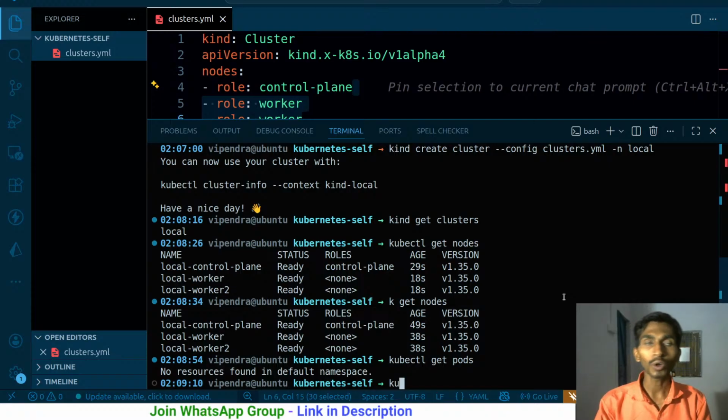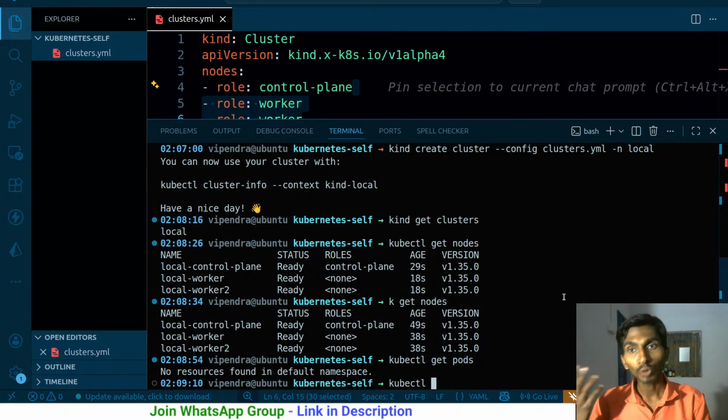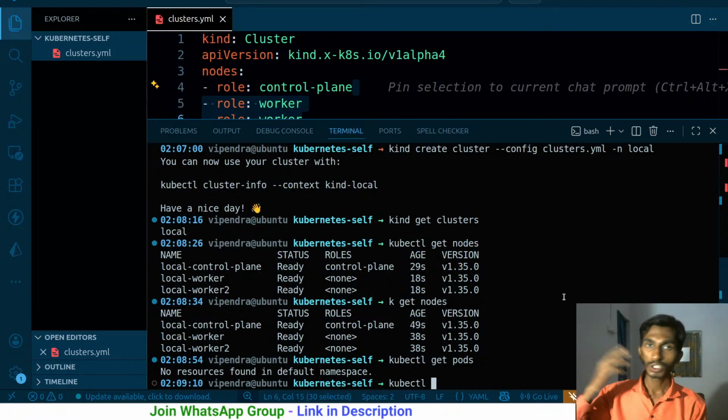For creating the pods, the pod is going to be created inside the cluster itself, and whenever you are creating anything or interacting with the cluster, you will be using the kubectl command line. So kubectl, and what do you want to do? You want to create the pod, right? But you cannot create the pod directly. What is a pod? A pod is just a kind of machine that runs the container. So the pod is responsible for running the container.